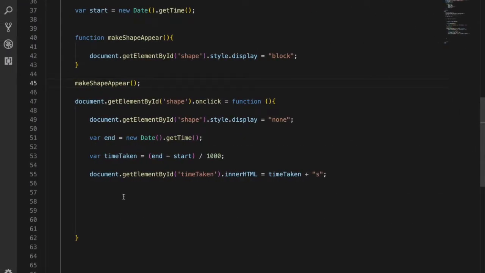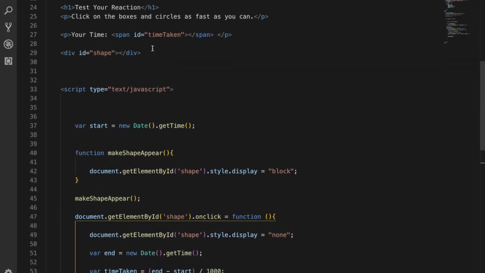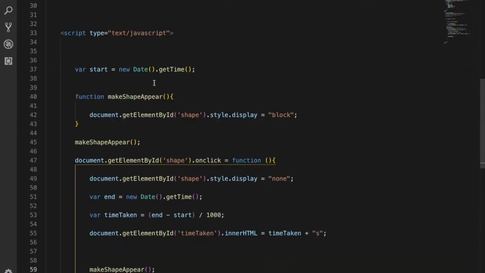So we have to call make shape appear again after the click function, because inside the click function, we call make shape appear again, because when we click it's display none, and this time taken we already have on this span element.